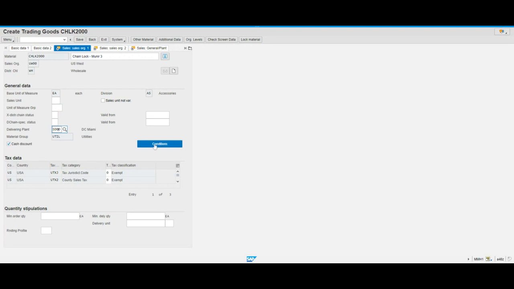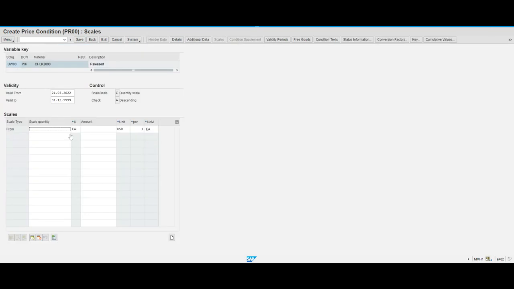And then change the conditions. Instead of the price, before it was 69, now we are going to change it to 65. This is the selling price for this one. And then save it, and we will be finished with step number 3. Remember our material.